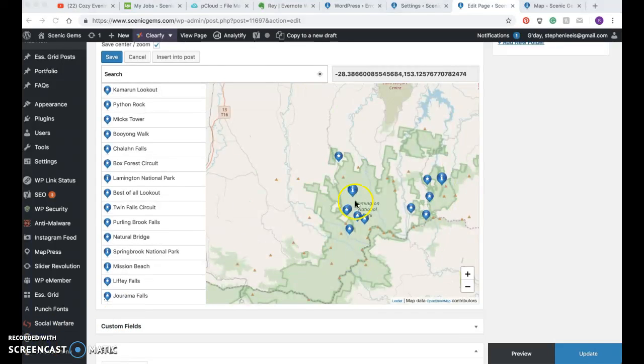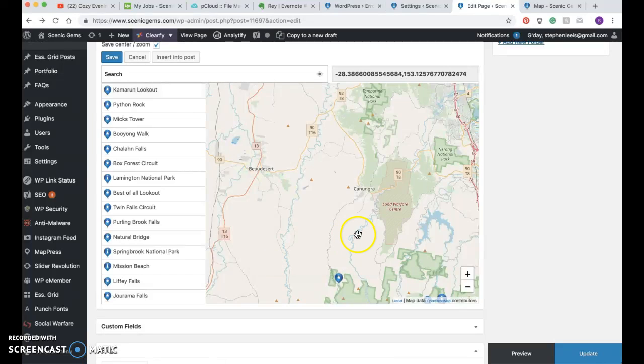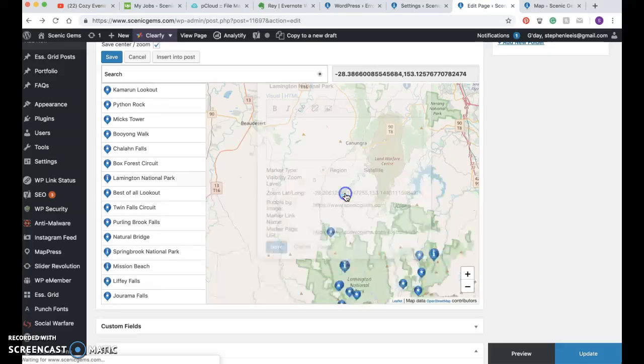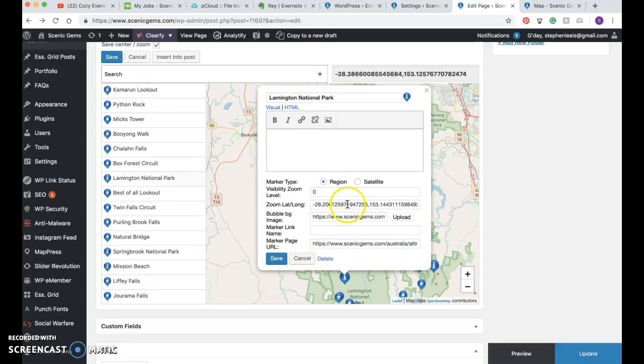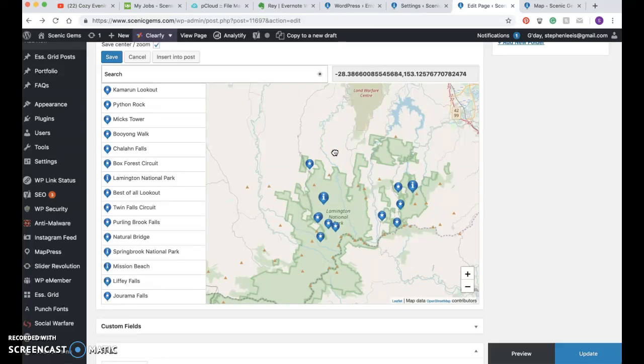So I've gone ahead and done that now, so that the zoom lat long is in the satellite markers and it's also in the region marker. Now the next thing to do is the zoom level for these markers.